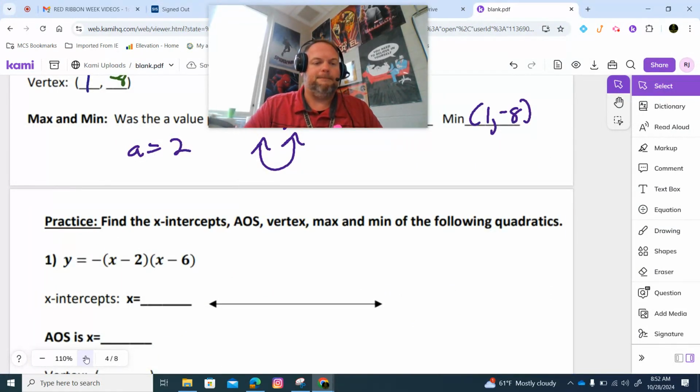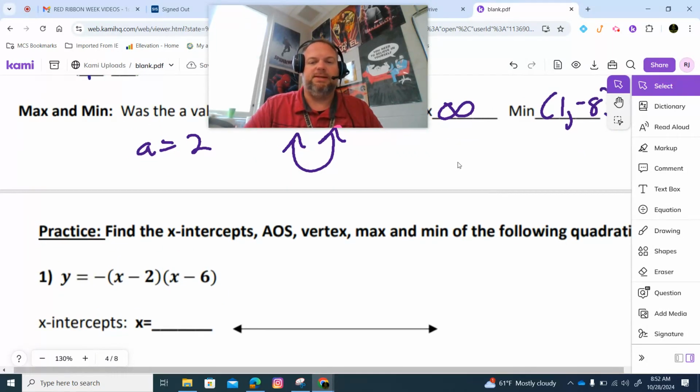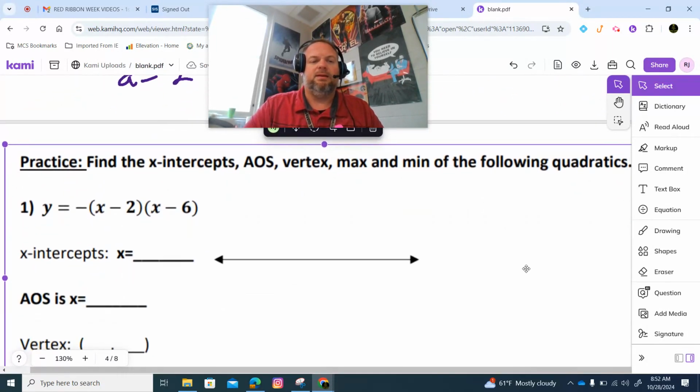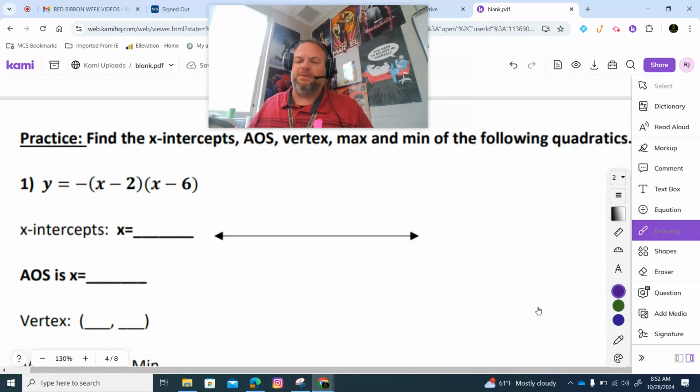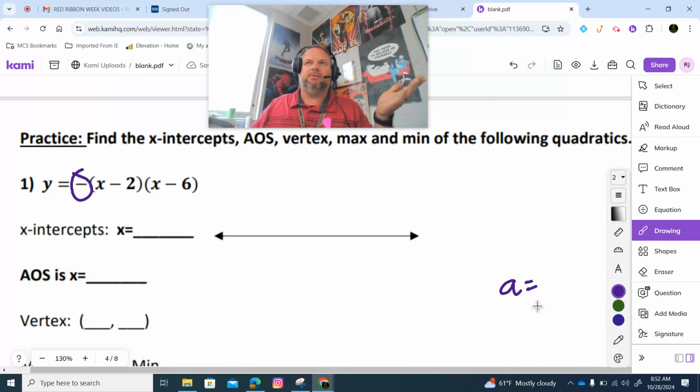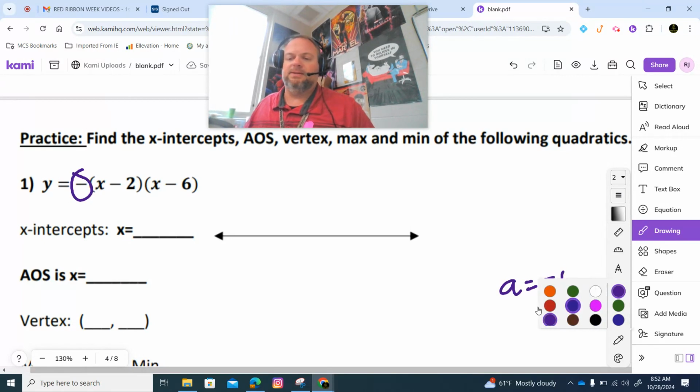All right. So let's try this again. So for the purposes of what we just found, let's make sure that we write A equals. So our A value is right here. So what is our A value? Yeah. So we're going to write A equals negative 1 just off to the side right here. Is everybody okay with that? Is anybody upset with that? If you are, you can just get over it, okay? All right, so, because it's happening.